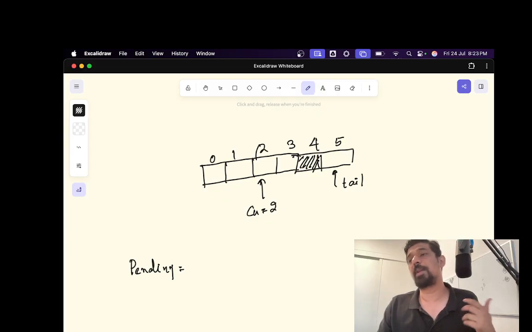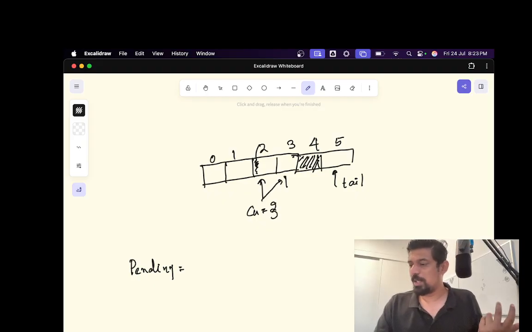That is the backpressure I'm trying to handle, and it's a unique thing I'm trying to implement. So now my cursor is at 2. I do a read operation, so my cursor reaches here, through 3.